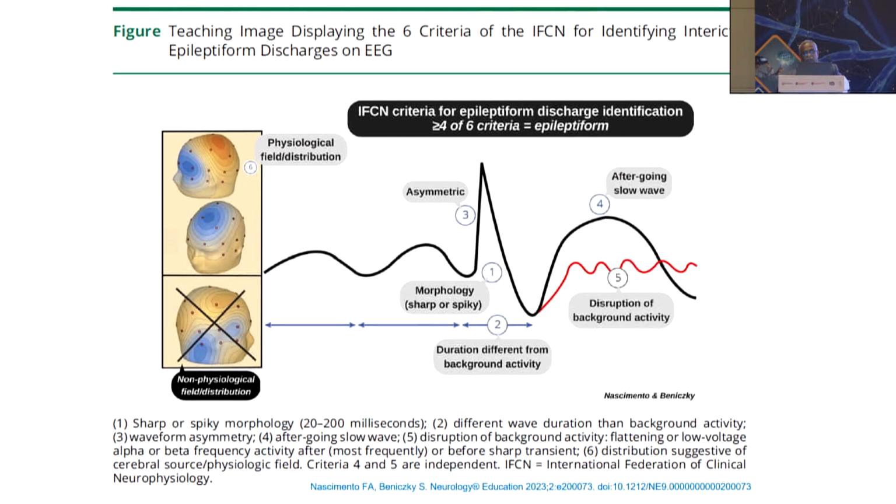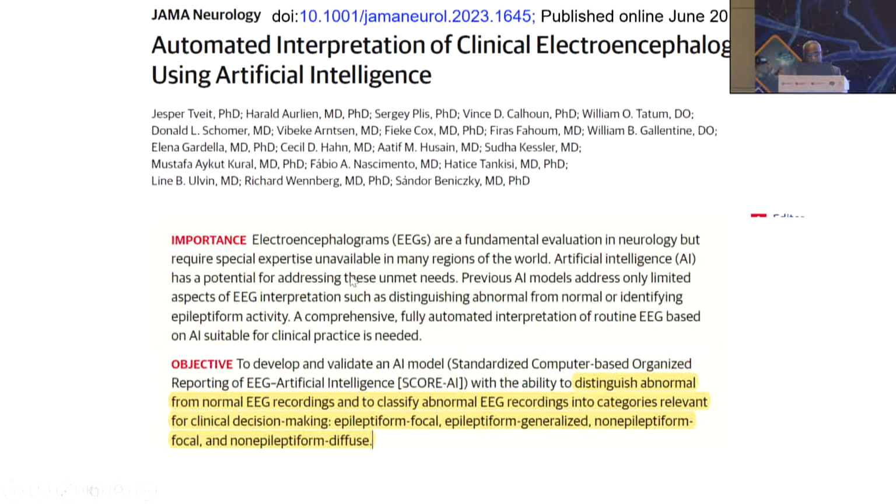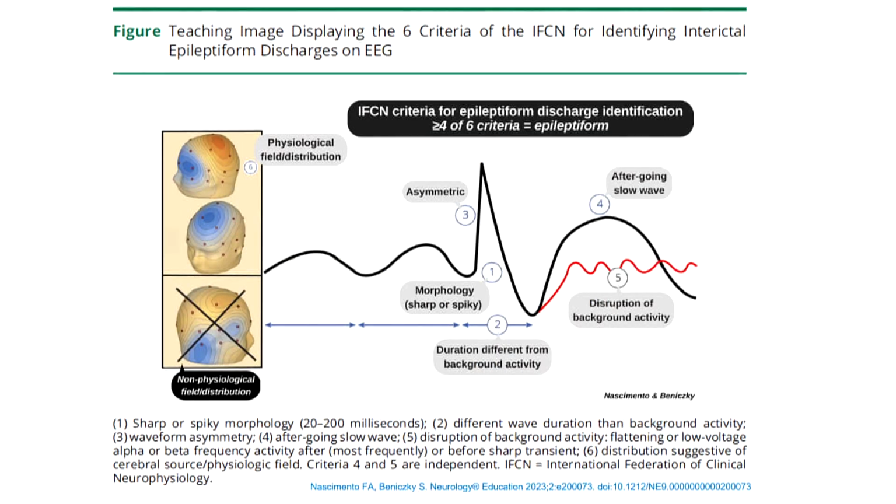The fourth one is that there has to be an aftercoming slow wave after this sharp transient. And the fifth one is that there should be a disruption of the background activity. One might ask what is the difference between 4 and 5. The fourth one says there is an aftercoming slow wave, which would have disrupted the background. But then why emphasize the fifth one? For example, slow waves of that type may occur even preceding the spike. So what you are saying is that it should be different from the rest of the slow waves, morphologically different. That is why the fifth criterion has come up.